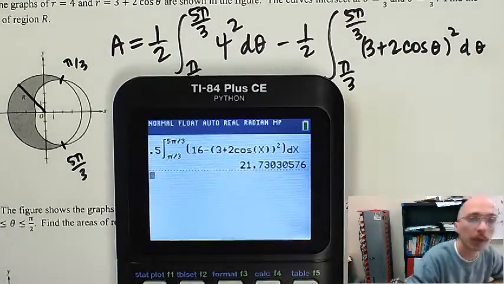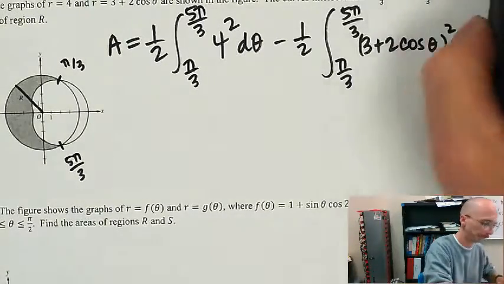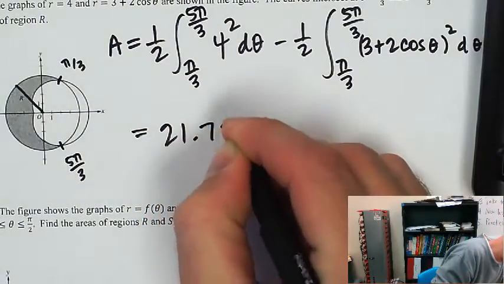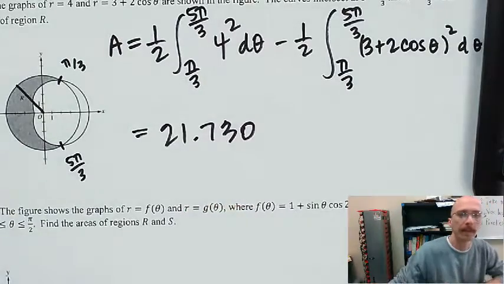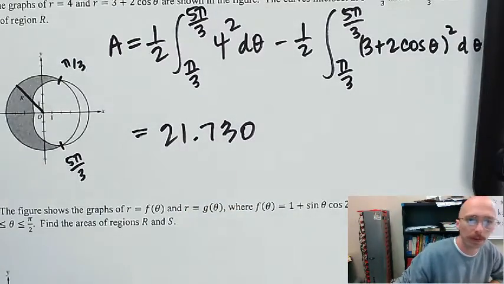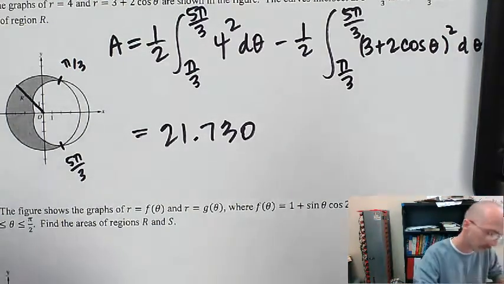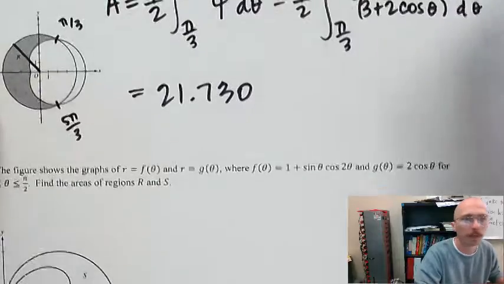With respect to x, we can get 21.730. Should probably pull up my work from 2 years ago and see what I got. I, of course, did not run these through the calculator. But it looks almost exactly like what I just wrote there, so that's a good sign.